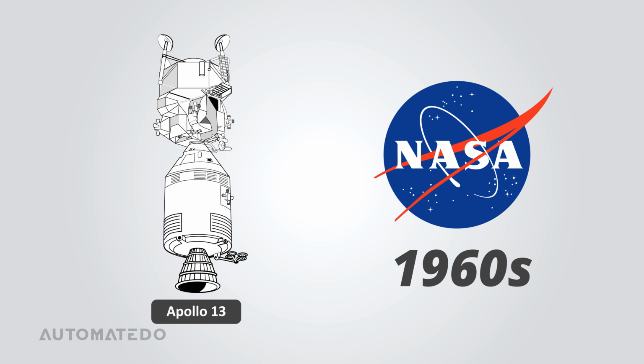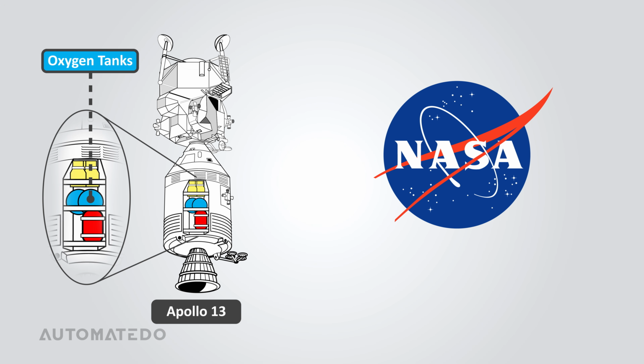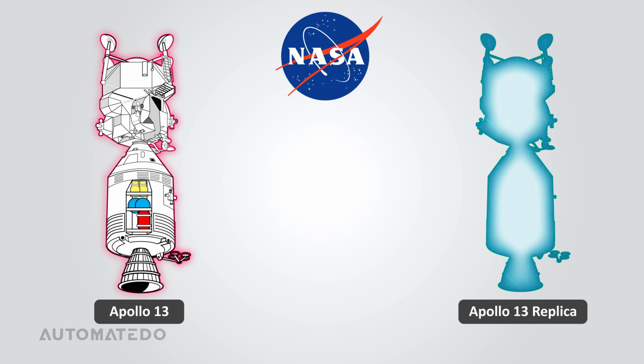It turns out that the digital twin was kicked off in the 1960s with NASA. They were using a mirroring tech to make copies of their space systems. The big test came with Apollo 13, when oxygen tanks failed, leaving the spacecraft stranded. NASA didn't freak out, though. They had a replica on Earth.